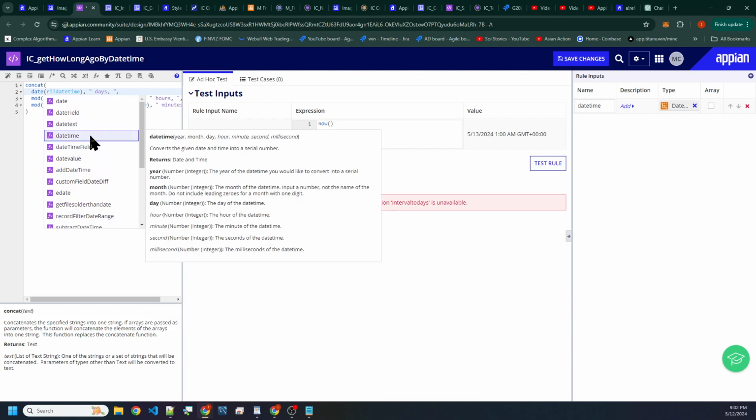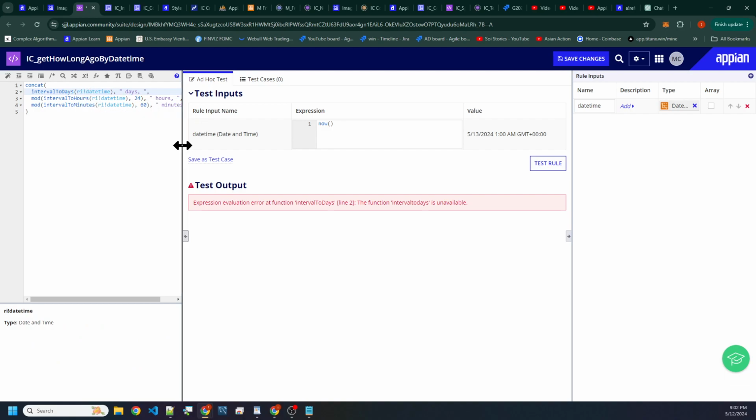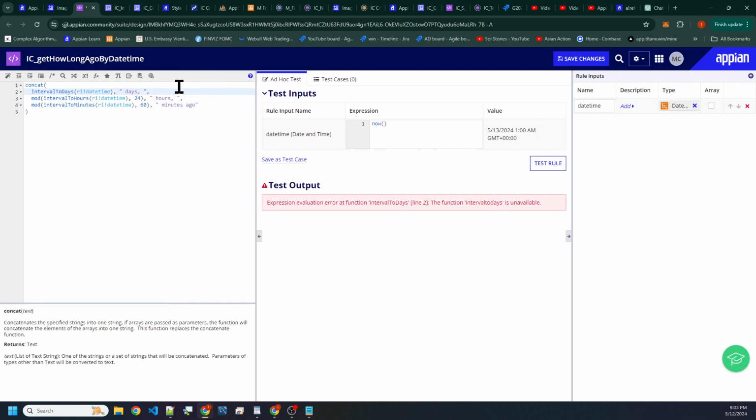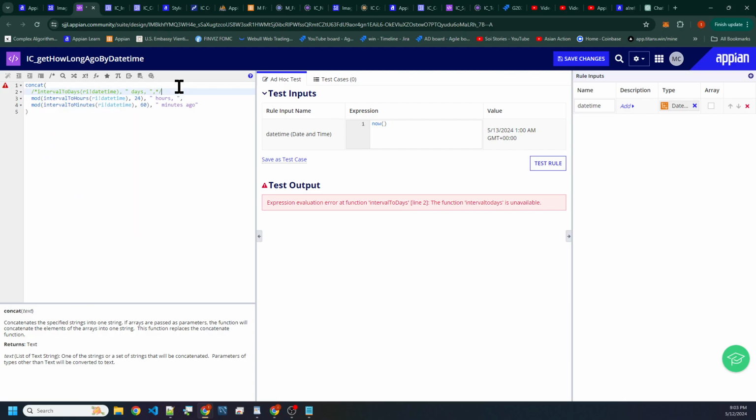This function here takes two dates. What we might want to do is work with this one here. Hold on, let's process this. I don't think this makes a lot of sense.